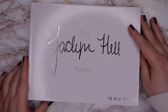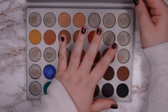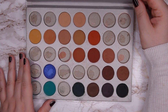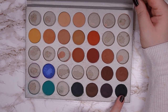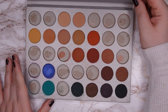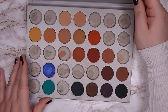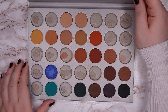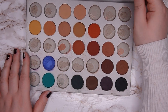The last Morphe palette is the original Jaclyn Hill palette, and as you can see I've already depotted all the metallics except one. I'm also going to depot all the remaining mattes — maybe not the darker patchy ones at the bottom, but definitely the transition shades, the yellow, the rusty color, and also the two teals and the green. I want to add more warm tones to my singles collection, so the rest of these eyeshadows are going onto my depotting pile.